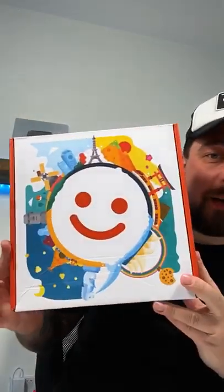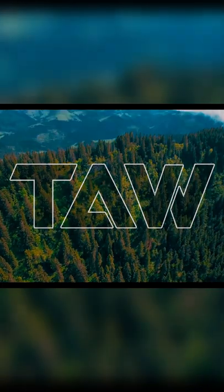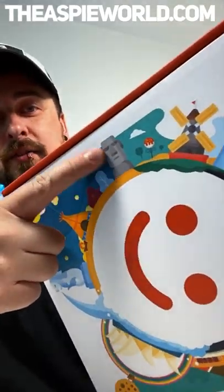I was sent this — I was gifted this box which is MunchPak. I have this box and I wanted to open it with you guys because I thought it would be really fun. When the company reached out, they said can we send you this MunchPak box? It looks amazing and one thing I really love about it is the Easter Island head from the island of Rapa Nui. I actually have a huge one of those on my balcony — it's like a big stone thing. It's amazing.